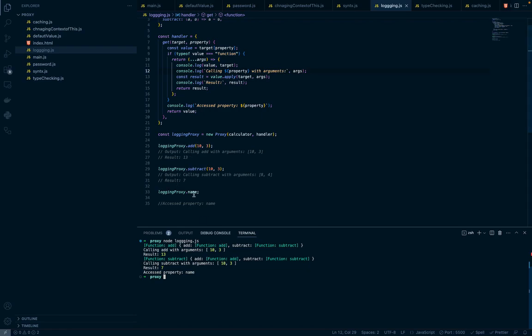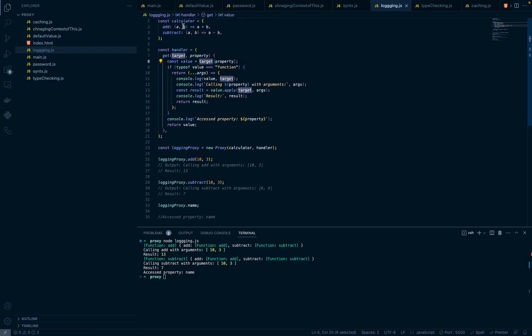you see that the first thing is we try to access the add function. We get the value and target. Our value here now, we've already accessed it, is a function, which is this add function for the first one here, and we are checking if it is a type of function.